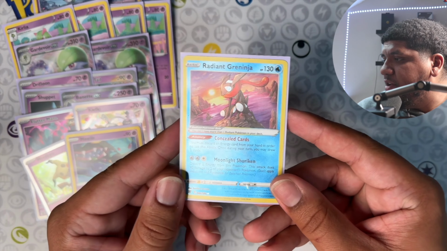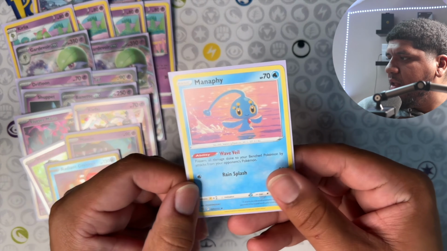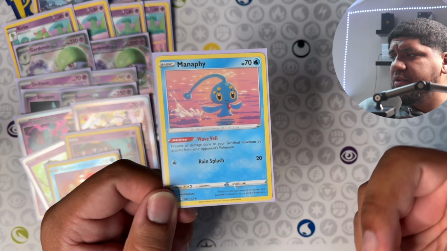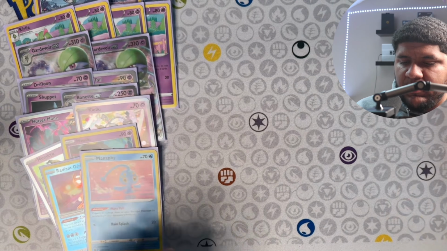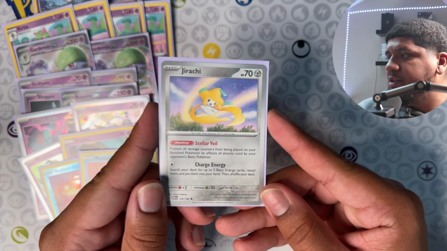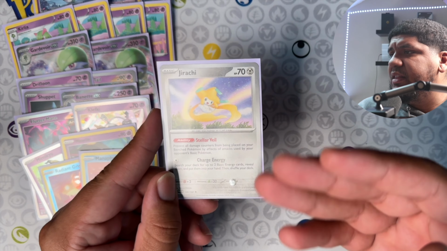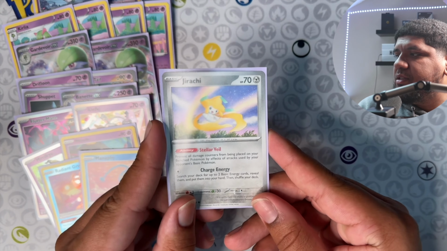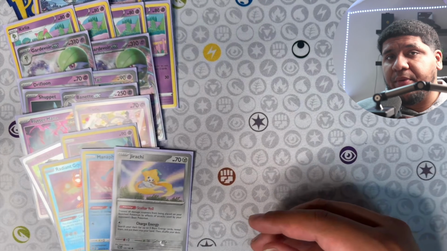You then play one Radiant Greninja. Just allows you to draw through the deck. You're not attacking with it. One Manaphy protects you, of course, against Greninja, other Scream Tails as well. So Manaphy is really good there. Jirachi, of course. Sableye wrecks this deck because it's a lot of lower HP Pokemon in the beginning. Even the stage 1 Kirlia is 80 HP. So you use this to pretty much protect you against Sableye. So that's for all the Pokemon that we're playing in the deck.